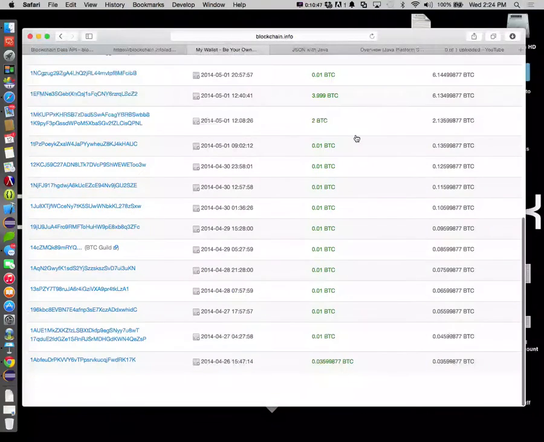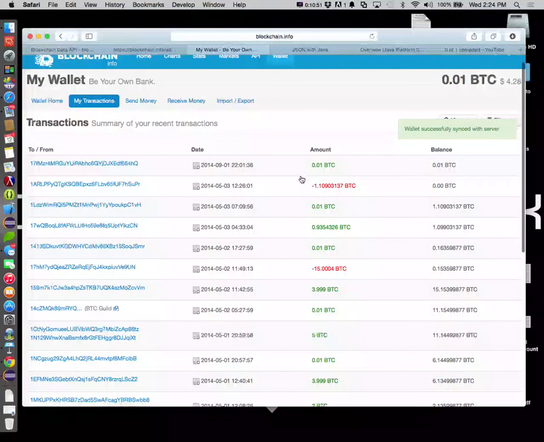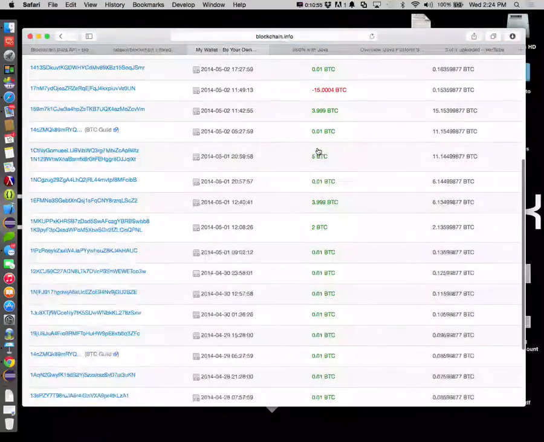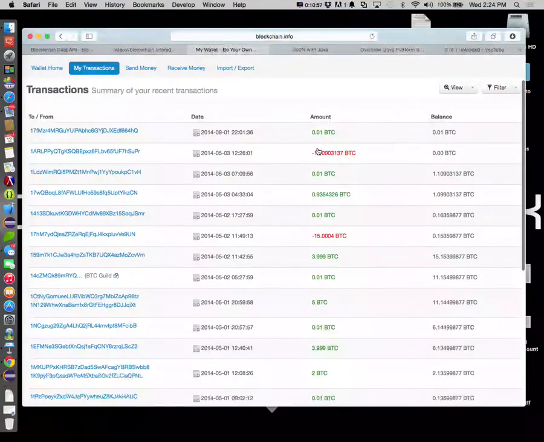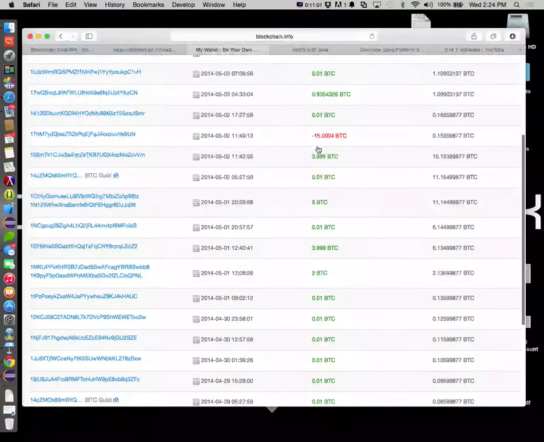All right, so this should be our 17 transactions. The spent and unspent seems to mean you can follow it to the next location if it was spent, and if it's unspent, it's still sitting in that wallet.